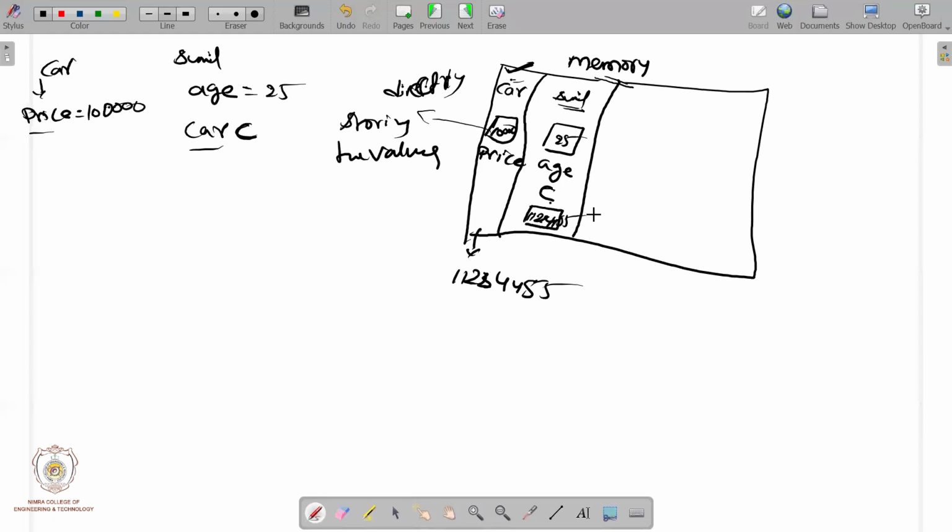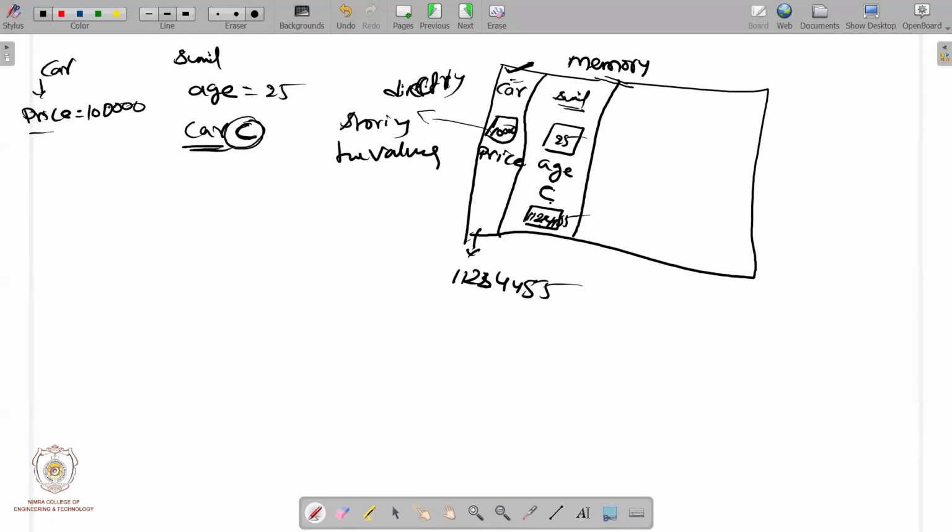So now I am representing the car object directly inside the Sunil object. The car object inside, okay, Sunil object. So whenever I want to call the car, I can use this variable. So I know the memory location.